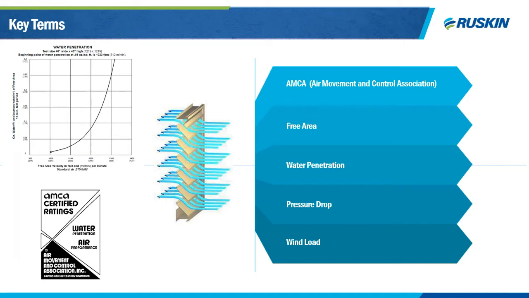The next thing we're going to look at is free area. The free area of a louver describes how well air can travel through it for the purposes of natural ventilation. For every louver, no matter what size, it has a calculated free area. By subtracting any obstructions to airflow — which include the frames, blades, bird screens, or filter racks — from the overall opening size, we get the net result, which is your free area. The typical comparison size is 48 inches by 48 inches, an industry standard. A high percentage free area is great because it allows more air to enter via a smaller opening, reducing expenses. Free areas typically range from 35 to 60 percent for a wall opening.